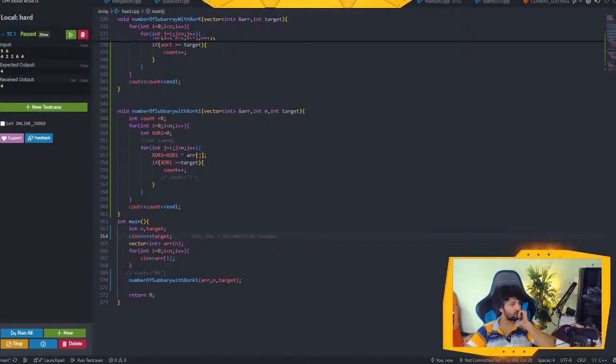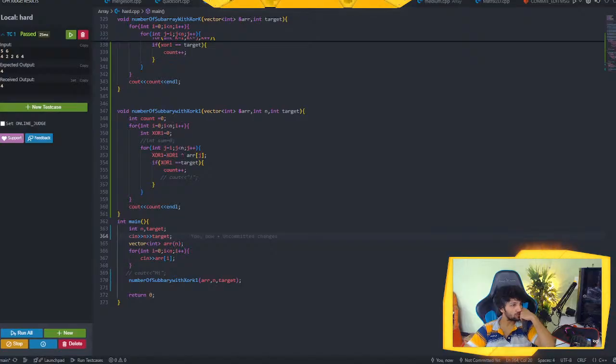So if I have to just manually write down this particular array, let me write down 4, 2, 2, 6, 4. And I'm asking you, till this portion, if I take up all the elements, and I say the XOR till 6, very important, till 6, is XR.